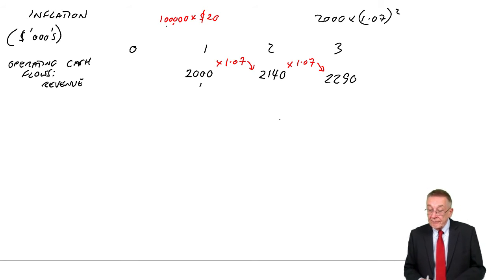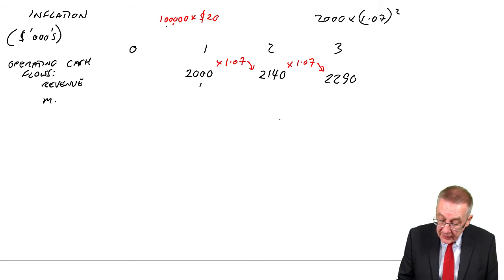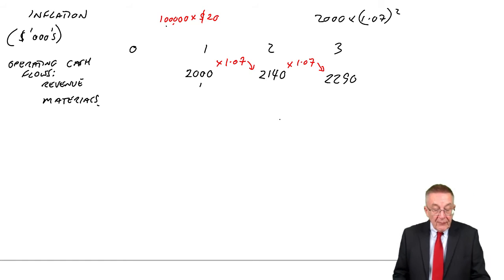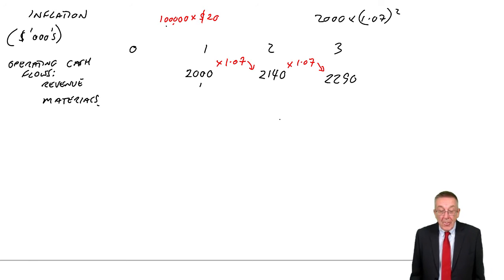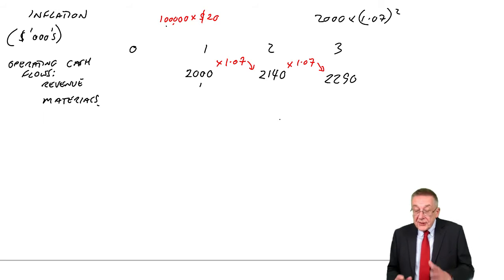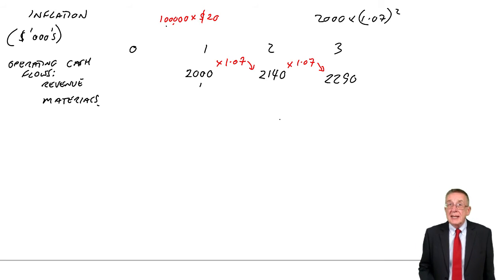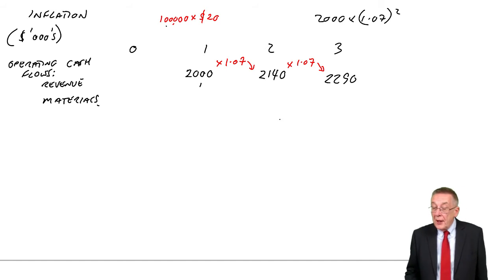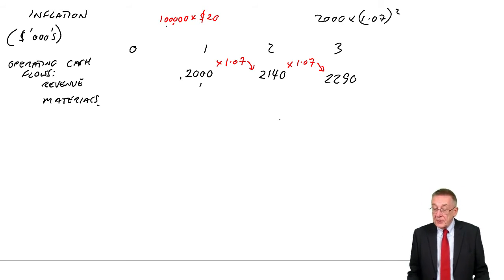2,290. All right, anyway, there's the revenue. Let's now look at the costs. And the first cost mentioned is materials. But here, be very, very careful and look for this word, because it's different than what we did with sales. With the sales, we were told the selling price in the first year would be 20, and therefore the first year's cash was 20 a unit, or 2,000.